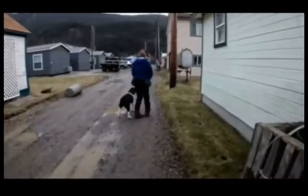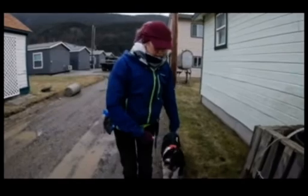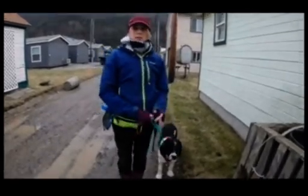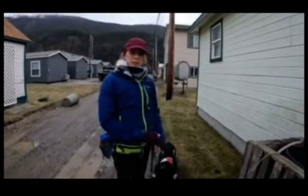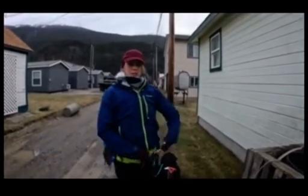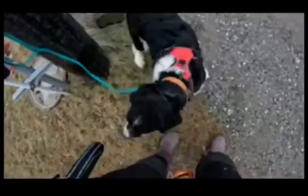Whoa. So the first couple corrections, I don't really say anything. As I start to apply the leash pressure, I start to cue and then follow through. So I say, whoa, whoa. If he doesn't stop, he feels the leash pressure. If he stops, I'm going to praise him. So I'm just going to do this and increase my distractions.